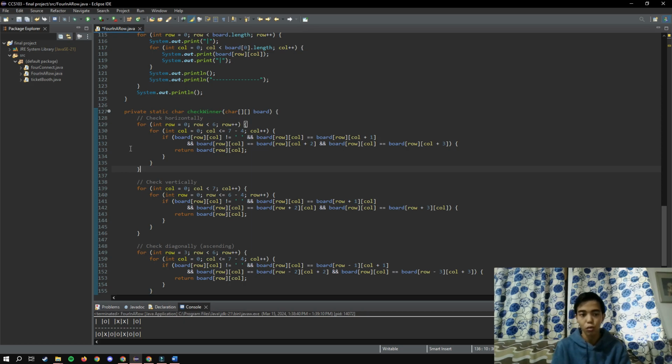Board[row][col] equals board[row][col+1], board[row][col] equals board[row][col+2], and board[row][col] equals board[row][col+3]. And pag may nakitang sequence, the method will immediately return the symbol of the winning player and nag-indicate ito na merong winner.